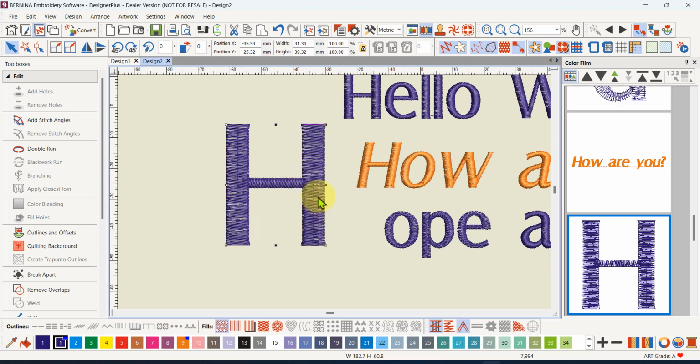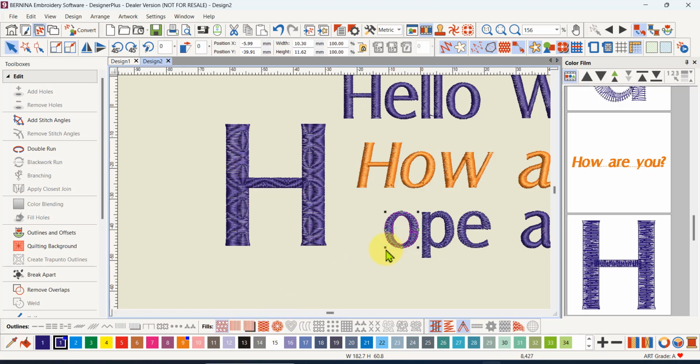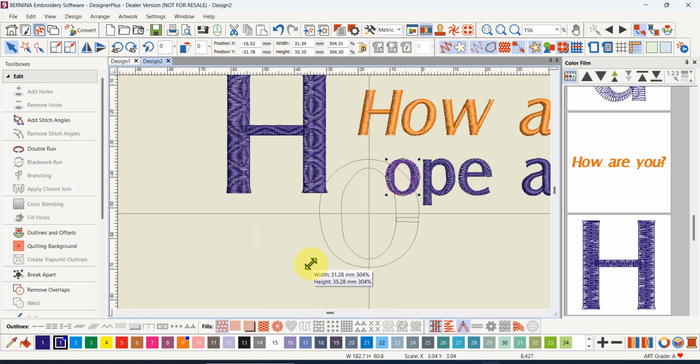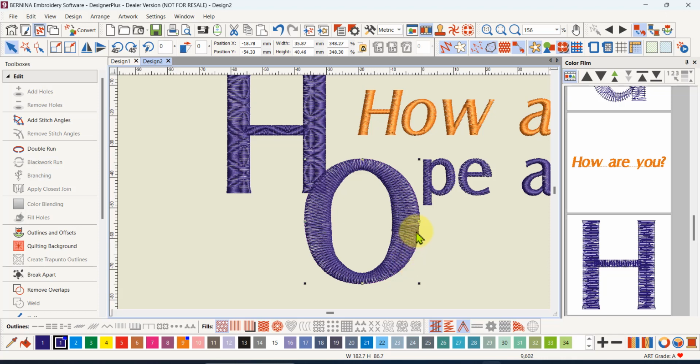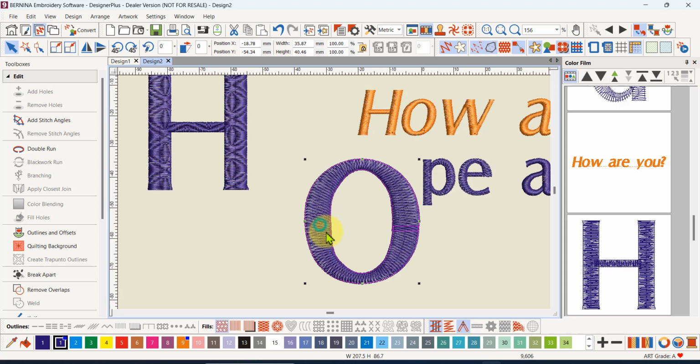So you can change the fill while you're still in lettering mode. So this is still a lettering object and I can change the fill, but you are restricted. So you've got step fill, satin, raised satin. You've got fancy fill, which can be fun. Let's choose the O, and I'll just make that bigger so you can see too. Oh, is that an embroidery object or a lettering object? It's a lettering object. Okay. So this O is a lettering object still. I haven't broken it back into an embroidery object.